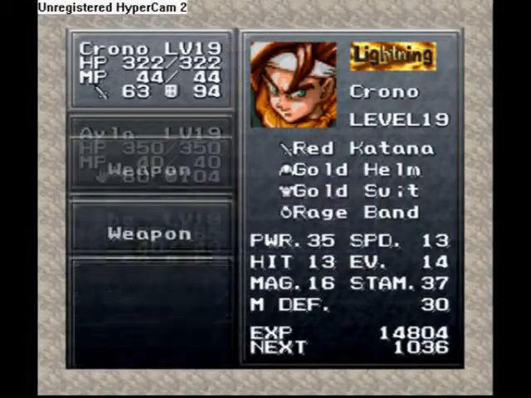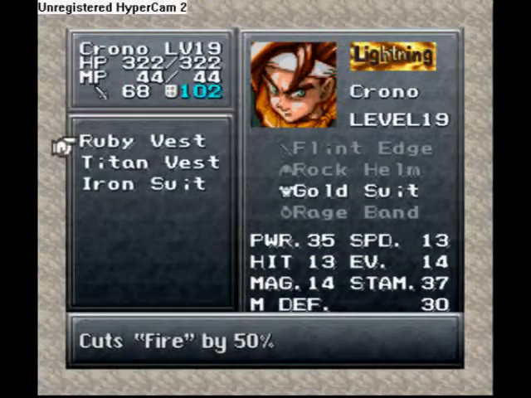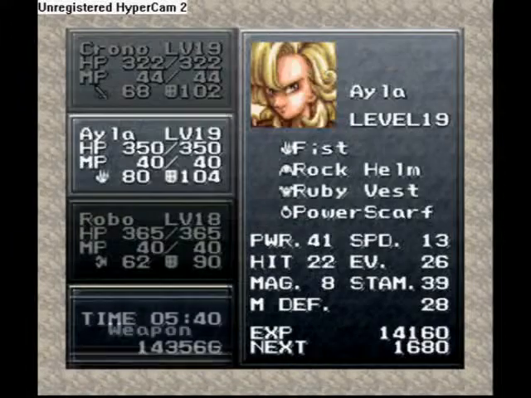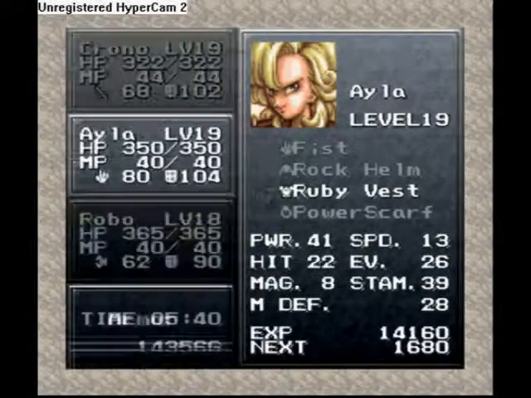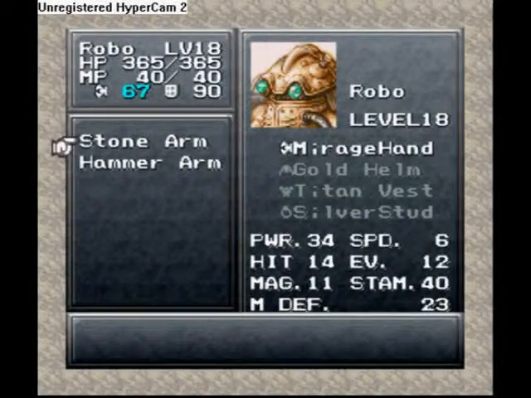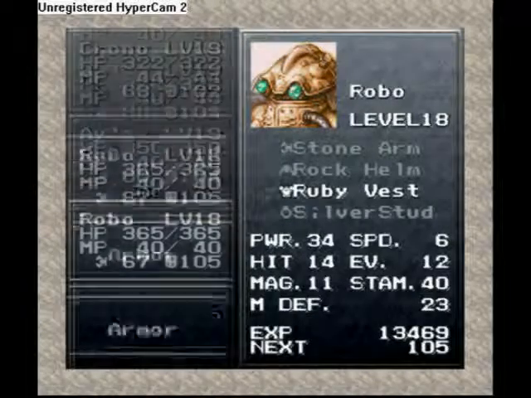Right now we're going to go through and equip our new gear. Rock Helm, awesome. Ruby Vest, awesome. Cuts fire attacks down. Ayla doesn't take anything. She's already got a Rock Helm and a Ruby Vest, so we're all set there. He can take the Stone Arm, the Rock Helm, Ruby Vest.